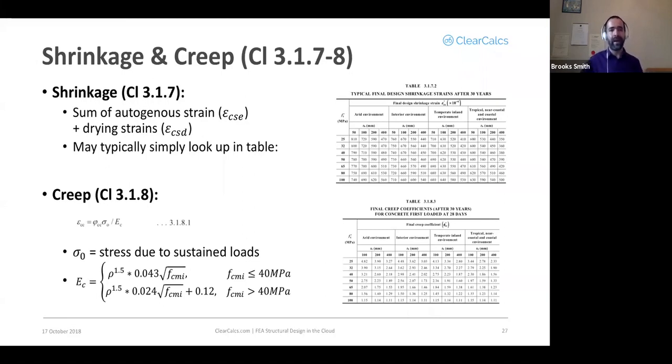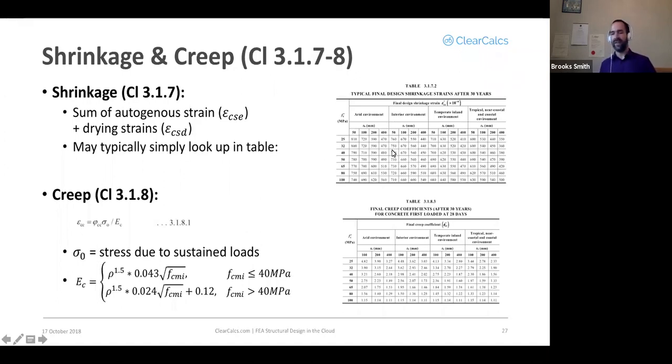Shrinkage and creep. I mentioned that these have been revised in 2018. Shrinkage, we're not going to go through the detailed calculations for these. There are relatively detailed calculations that you can make to do these accurately. But the simplified method is typically going to be just looking at the table provided in the code. Table 3172 for shrinkage will give you a final design shrinkage strain. And this is pretty good for just doing an estimate check on, you may recall, the 10% maximum effect that you can have defined for shear.